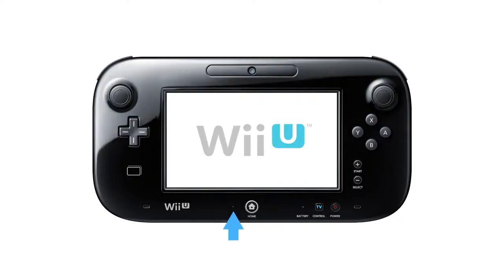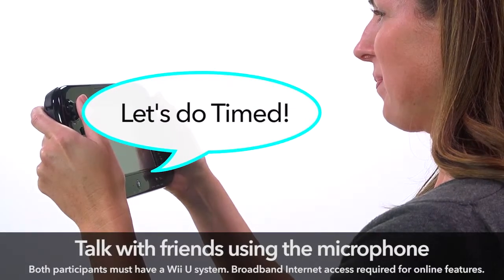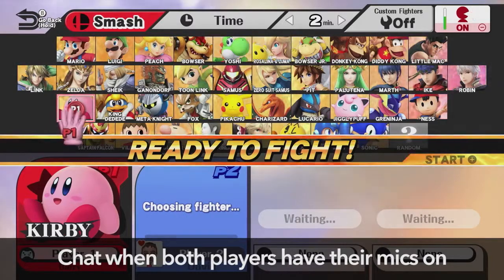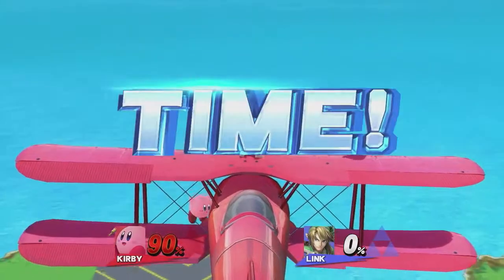On the gamepad, there's a microphone! Using it, you'll be able to talk with your friends. After creating a match with your friends, go to the fighter selection screen or the results screen. If it looks like this, it means you have your mics on and you can talk to each other.